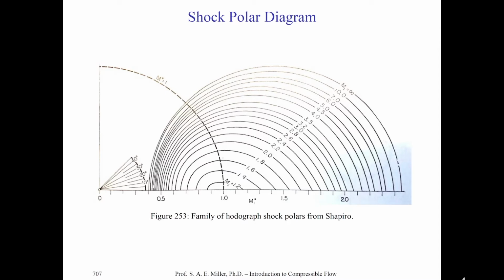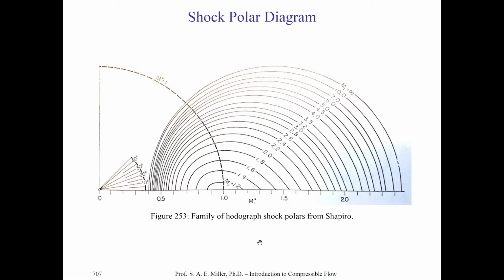Now let's go through and do the hard work for you and choose different Mach numbers, which are representative of the velocities. Here's the shock polar diagram from Shapiro's book, but instead of velocities on the axis, he has shown, indeed, values of Mach number and normalized the curves. For increasing Mach number, 1.2 all the way to maybe 10 at some increment shown here, he's traced out a family of shock polar diagram curves. So this is the hodograph of the shock polars.